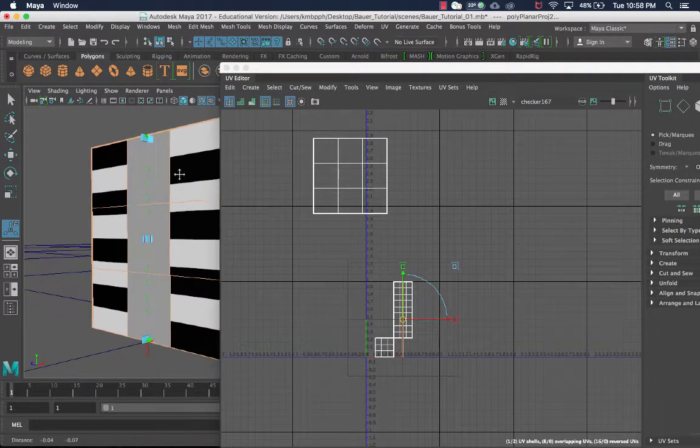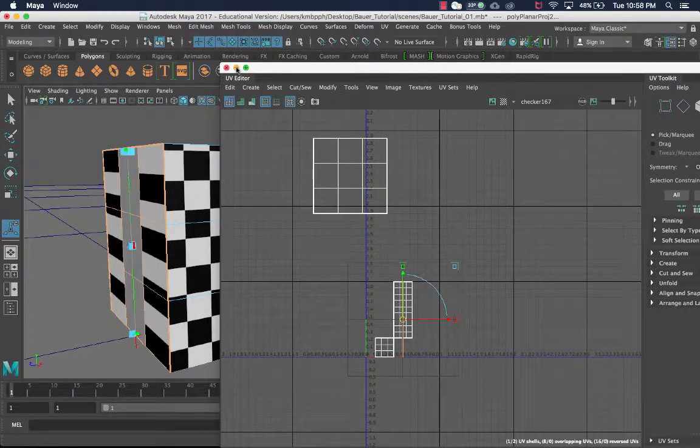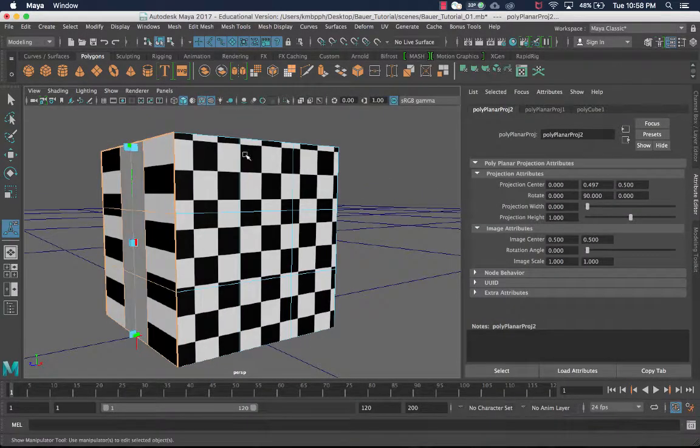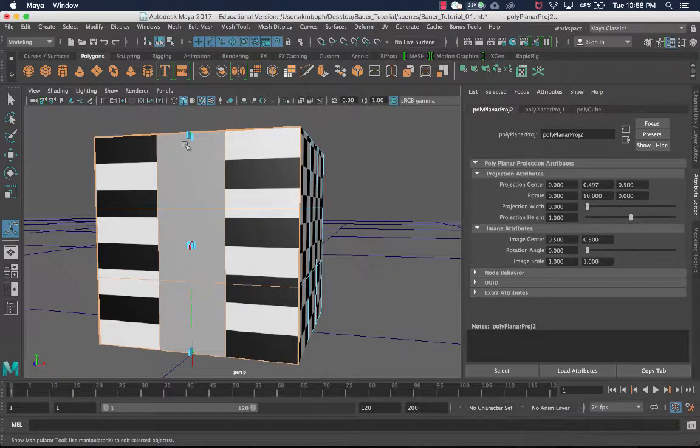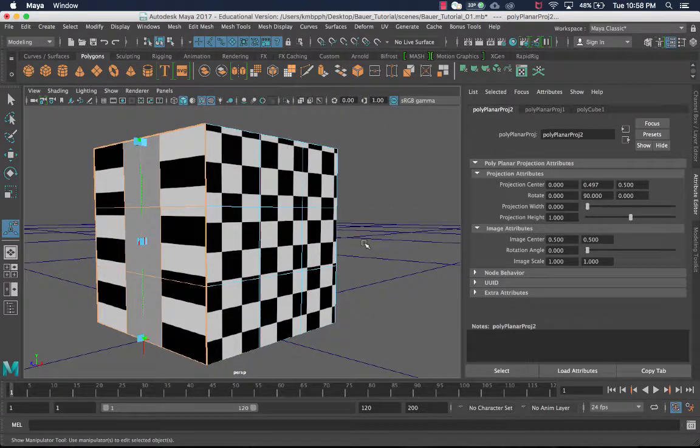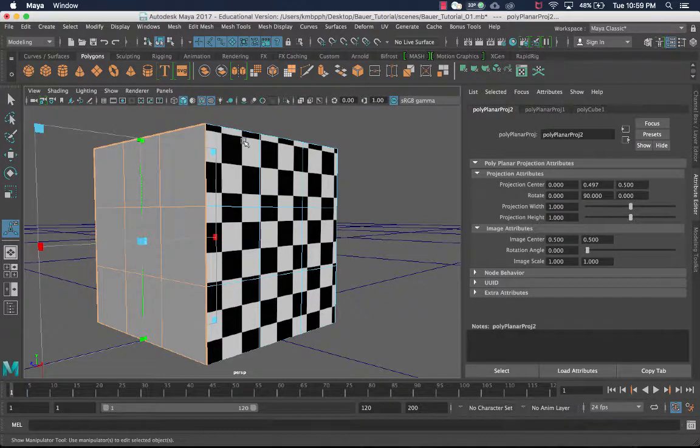So I did that, and this time you'll notice that it looks a little bit different, right? So unlike before where it projected these nice 1 by 1 checkerboard cubes onto my object, this time it looks a little off. We've got this gray in the middle, and the outsides don't look right either, because we want it to look exactly like this other side. The reason it's doing that is because the first thing I notice is that my projection width is at 0. My height is at 1, which is good, but my width is at 0. So I'm going to change that to 1.